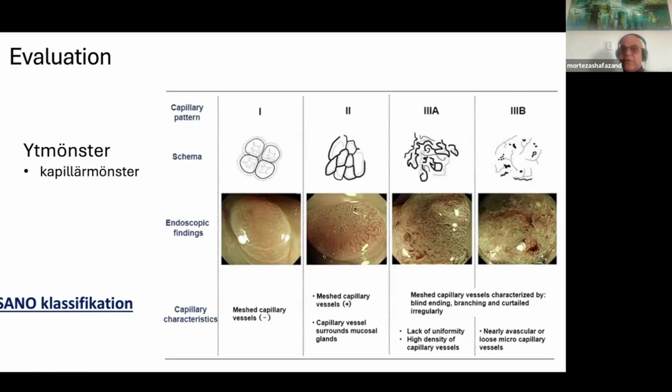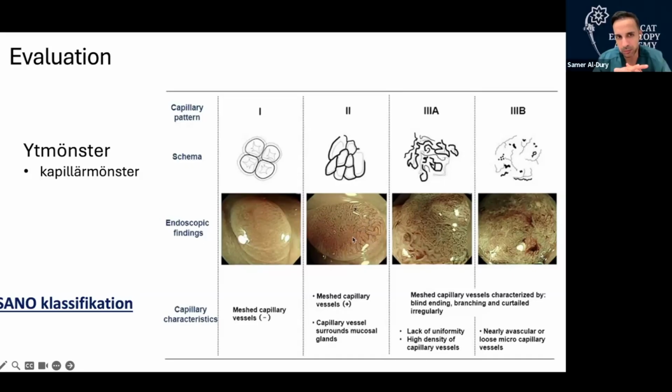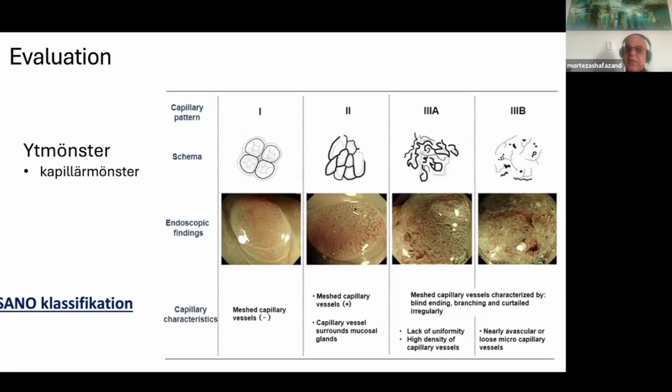So answering your question, I look at the vessels first. Are they regular? And you can see here that the glands, which are the whitish part, are also very regular. Then I'm happy with my narrow band imaging and I don't do anything extra. But once I see the vessels are irregular, the diameter is different, then I use something else. If I have an E-set, maybe I'm happy with that. Otherwise, I put a dye on it and try to see the gland. How is the gland?